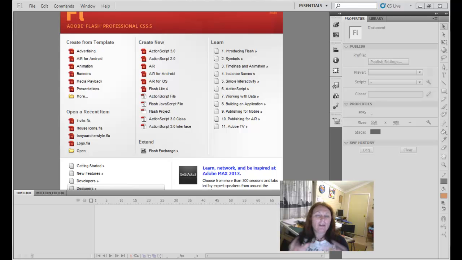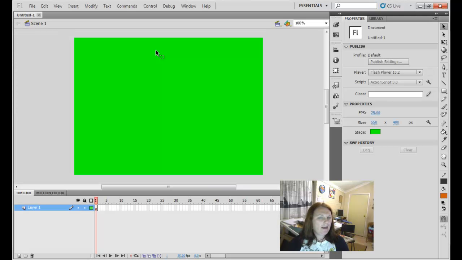Now the cool thing about Flash is that the windows and everything can float around all over the place, and I have a standard way of working which is more in line with the way Flash is set up for an animator. So let's do that. Okay, so we'll start with an ActionScript 3 file. It doesn't matter so much at the moment. Generally, when it comes to coding and things like that, we'll probably go to ActionScript 2, but don't stress too much about that specific file type.